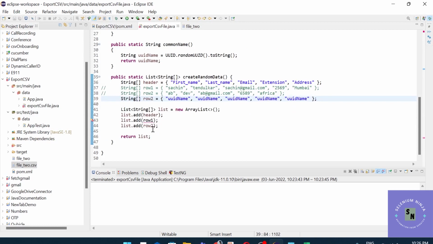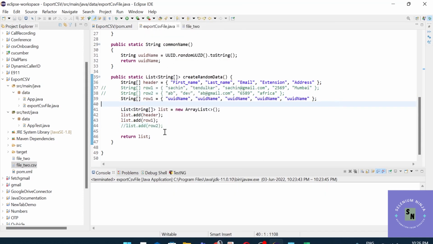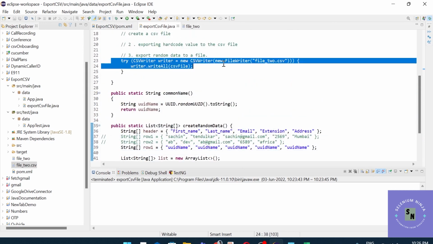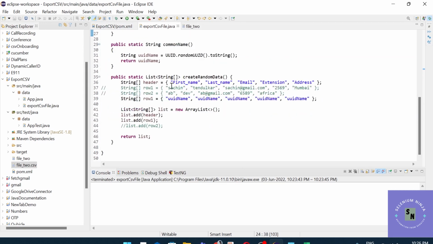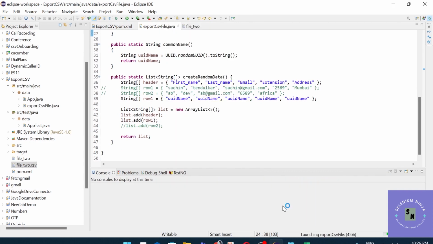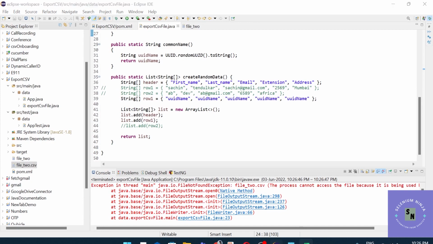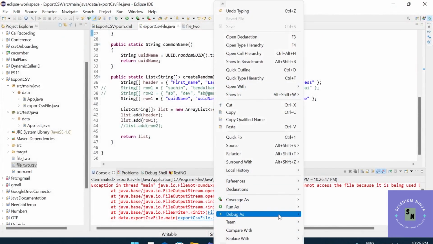So let's see what we will get. Row 1. Let's comment this out, right? Here we don't need to call anything because we already have created a file. This time we want random data. We got an error. Why? Okay, a file is open, you cannot write to this file, so run again.